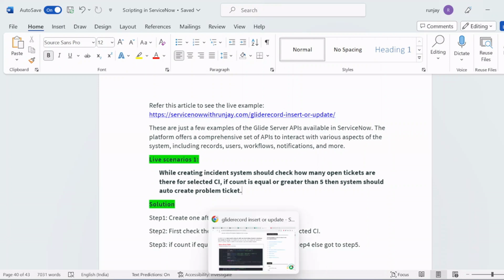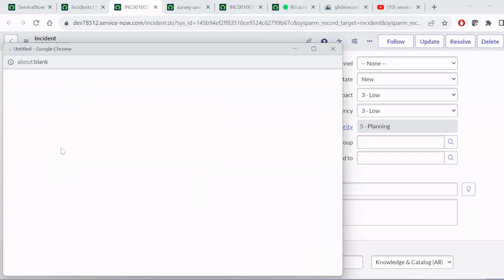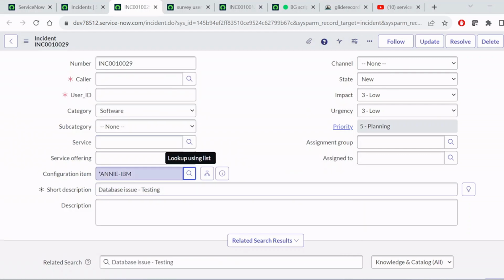So what they are talking about basically is, while raising an incident, we are selecting a configuration item. So let's say we are selecting any configuration item over here. Before or after submitting, it doesn't matter. Let's say I have selected this CI.